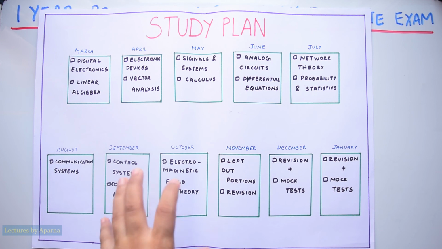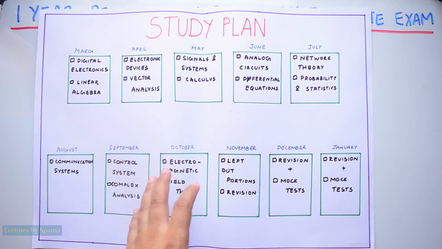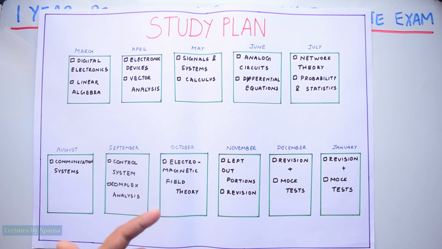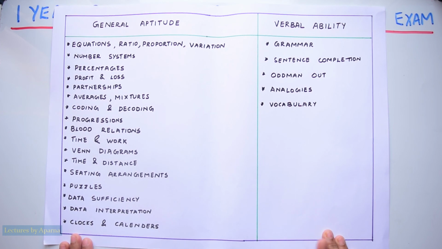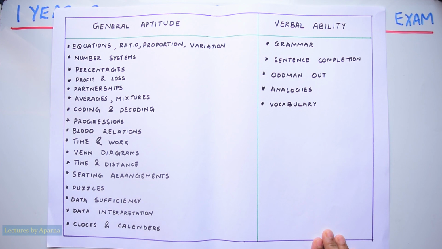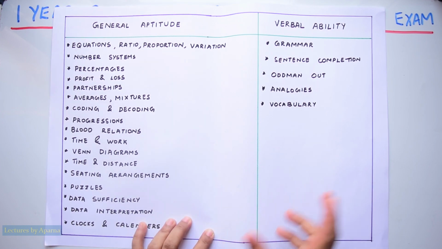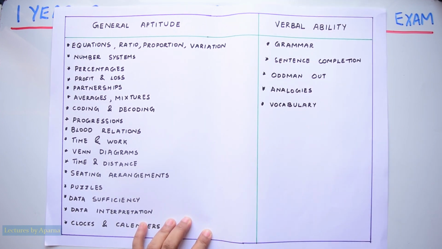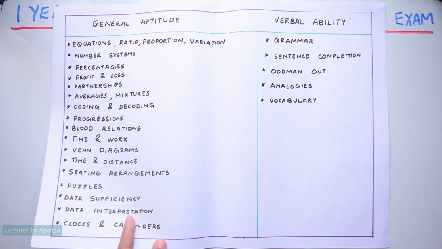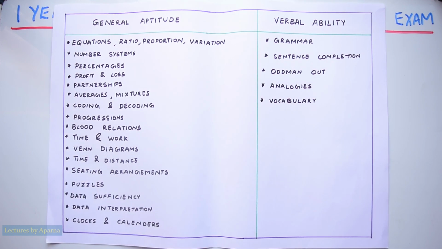In this schedule, I have written only core subjects and mathematics. You also have a portion called General Aptitude, which includes verbal ability and logical reasoning questions. So these are the topics that come in this section. Make sure you practice this also for a little bit of time each day. For verbal ability, try to learn at least 5 new words each day and their meanings. By the time of the exam, you will have learned a lot of new words. So this is the study plan for 1 year.